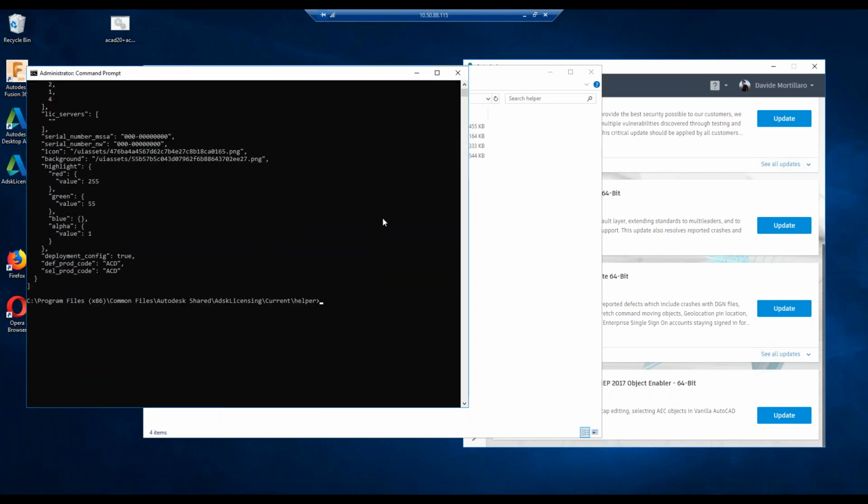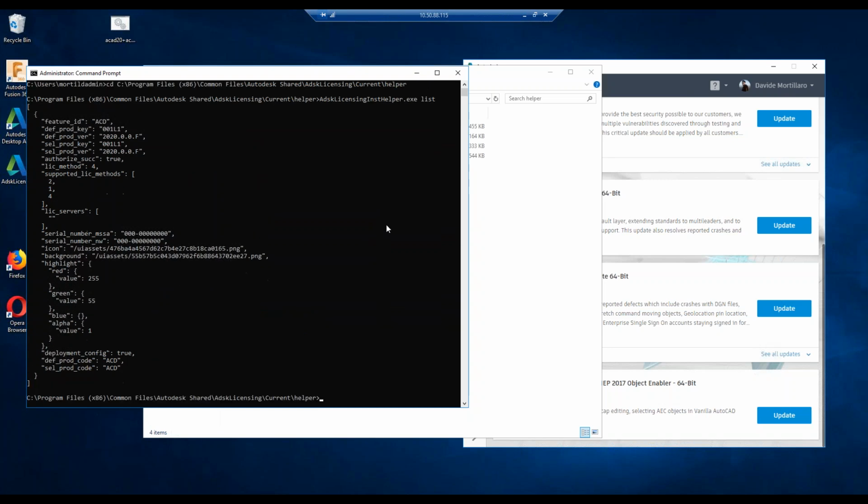and the output we get from this command is basically the software that we have installed on this machine and whether or not it's been registered. So right now we can see that we have AutoCAD 2020 registered. It's pretty easy to recognize. We have the product key that the software has been registered with, the version, of course, 2020.